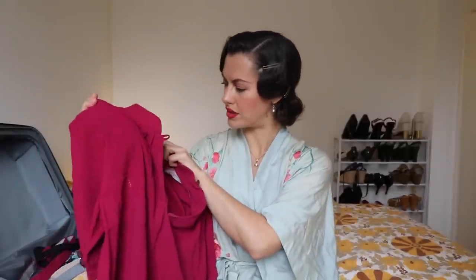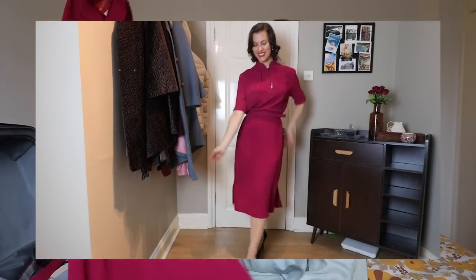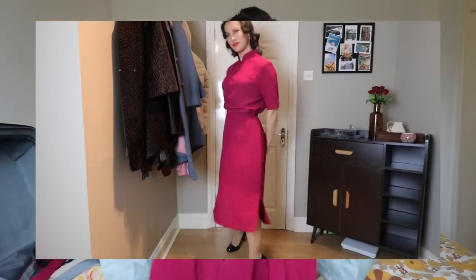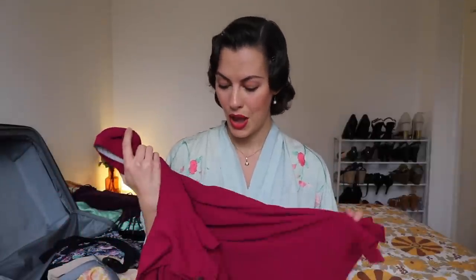Apparently this is a 1980s dress, as my grandma told me, and you can tell by the label - it's by Q, a brand that still exists. It is a beautiful true fuchsia - it looks more maroon on camera but it's like a true fuchsia - in a 40s style, with a collarless neckline, slightly puffed sleeves, and little button details that look like little raspberry jujube lollies. Then it has a matching belt. Once it's on it really does look like a 40s dress, and I'm someone who isn't usually a fan of 80s does 40s, but this piece is really lovely.